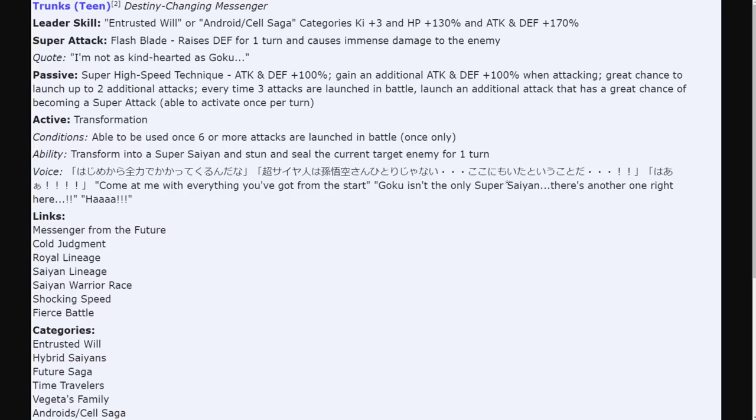Great chance to launch up to two additional attacks, which is 70%. Every time three attacks are launched in battle, launch an additional attack that has a great chance of becoming a super attack, able to activate once per turn. So basically the way he works is that he gets the base attack and defense +100%, then you get the additional 100% when attacking, and then you have a 70% chance to launch up to two additional attacks.